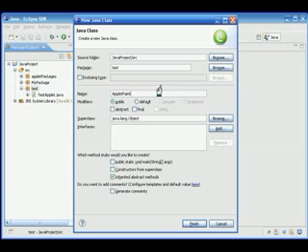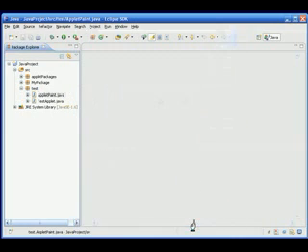In this video I am planning to demonstrate something about the paint method's functionality, the basic features of the paint and what we can do in the paint, how to draw some shapes and display the text in different formats. So I am giving the name applet paint, leaving these checkboxes unchecked, and finish.